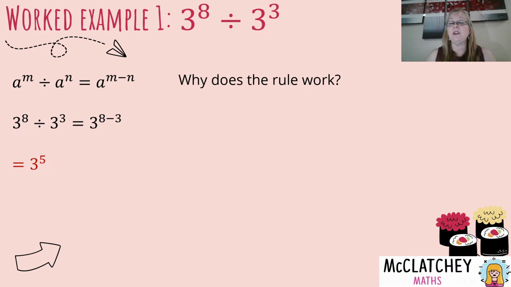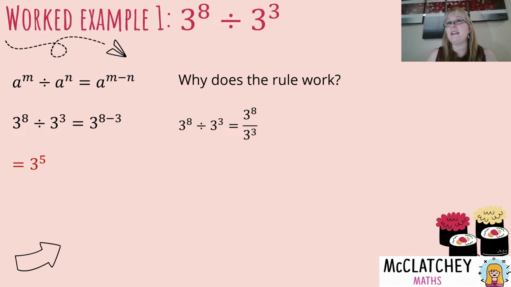Now, you might be wondering, where did this rule come from? In our first video, we explained where the rules come from, so let's explain here why this rule works too. Well, you would recall that 3 to the power of 8 could also be written as a fraction. We did talk about that a few moments ago. And this is easier to explain when you see it in fraction form.